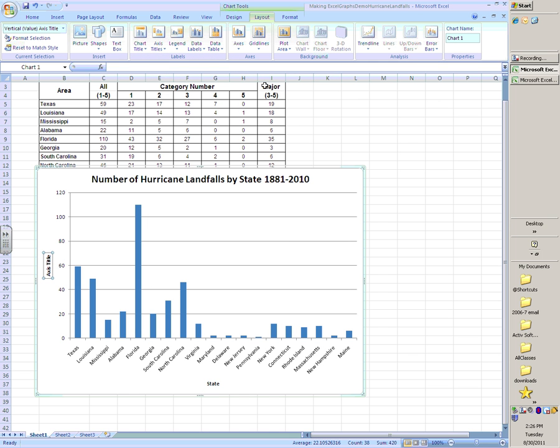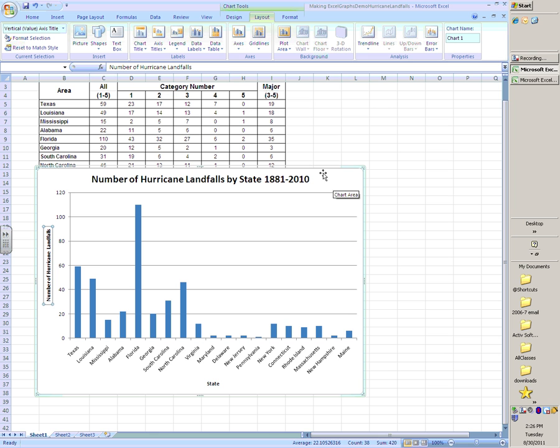And then we need to put what's on the y-axis in our graph. So that was going to be number of hurricane landfalls. Okay. Notice once again that that came up here in the cell toolbar, but when I hit enter, it shows up on the side of my graph. Okay. So that's pretty much it as far as making a bar graph, and that's the first graph that we're going to start with. It's pretty straightforward, especially if you have only a couple sets of data. I mean, here I have a bunch of different states, but it's really not that much data.